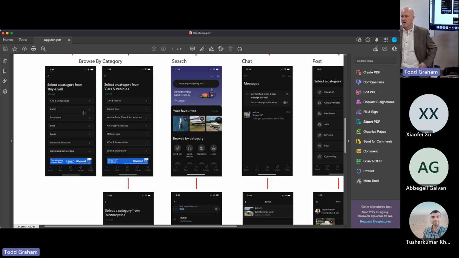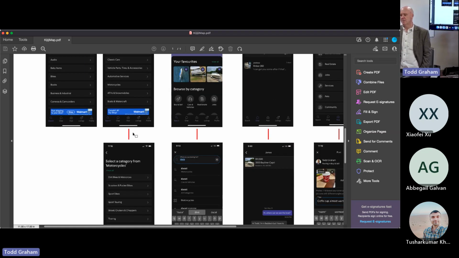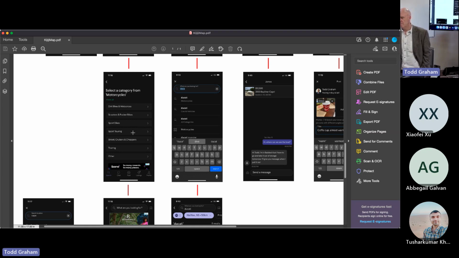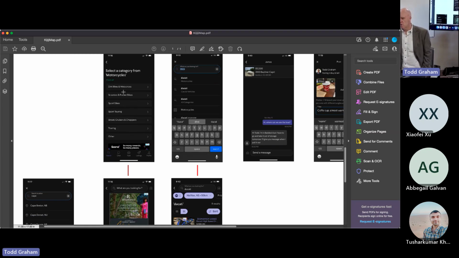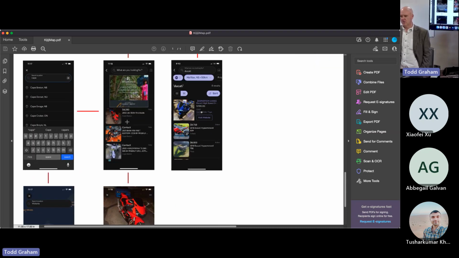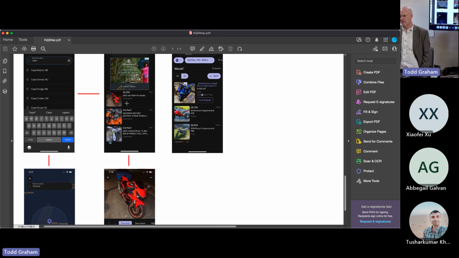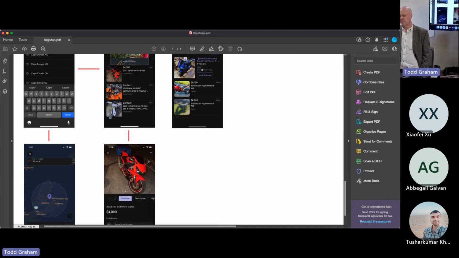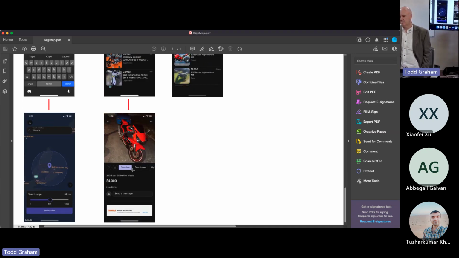Okay, well, what kind of buy and sell item do I have? Is it a book or a bicycle or baby items? If I hit cars and vehicles, is it a truck? Is it a motorcycle? Is it a boat? So you can pick your option. I want to look for motorcycles. Is that a sport bike or a touring bike or a dirt bike? And then, of course, down to your list. Those are the street bikes. You click an item and you get your final item detail.